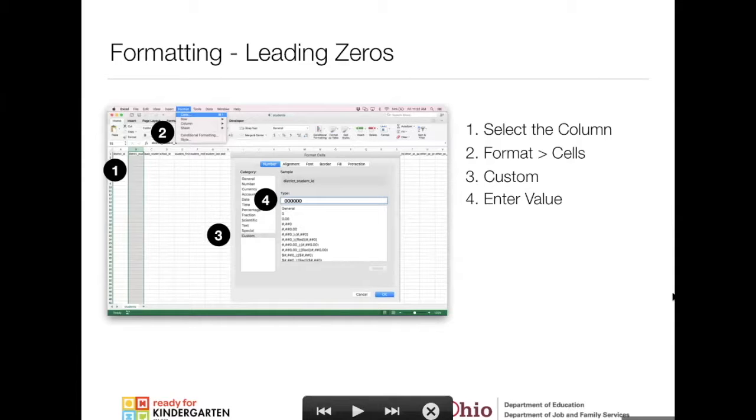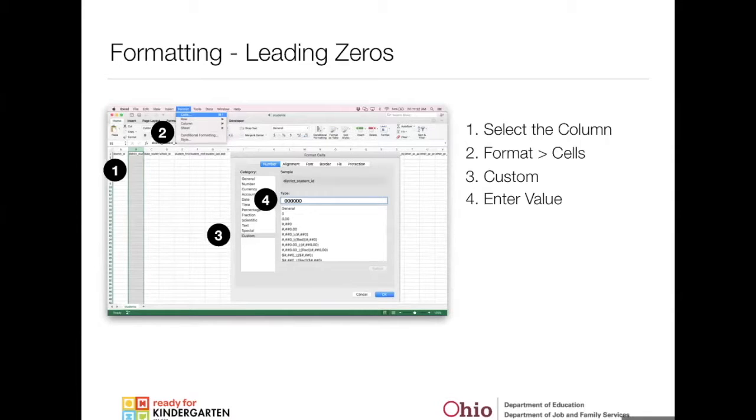To format this, if you've not done this in Excel, the first thing you need to do is select the entire column that you want to format. You will select Format from the main menu, and then Cells.